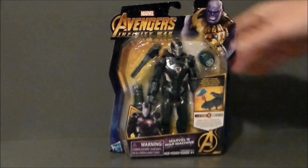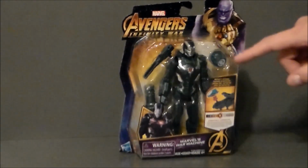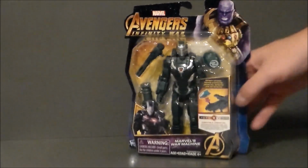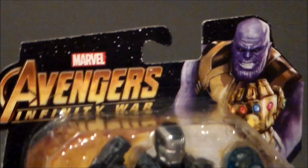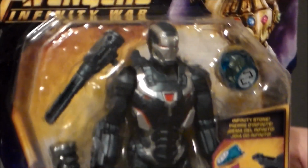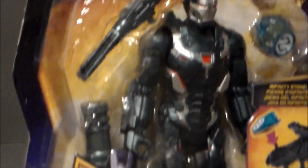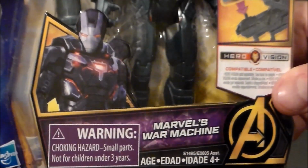He is good and hefty. I like that. He's got his minigun. It's got a picture of War Machine down there. Not really much else going on. We get some nice kind of Infinity Stone energy in the package bubble right there, looking cool. So just kind of a close-up. Yep, there's the movie logo. There's Thanos. There he is. There's the Infinity Stone. There's the play gimmick. That's how it works. He's got two guns, looking all kinds of cool. There's some artwork that looks pretty neat.